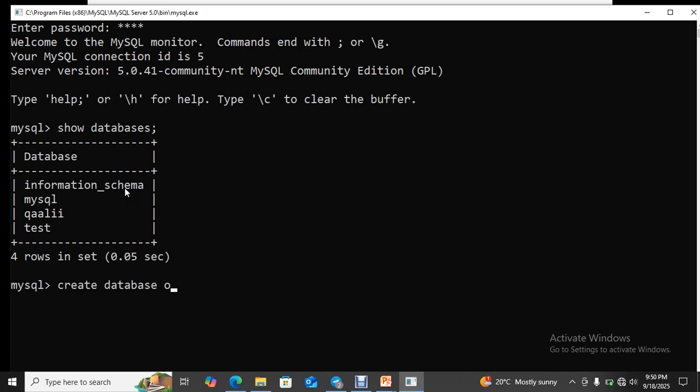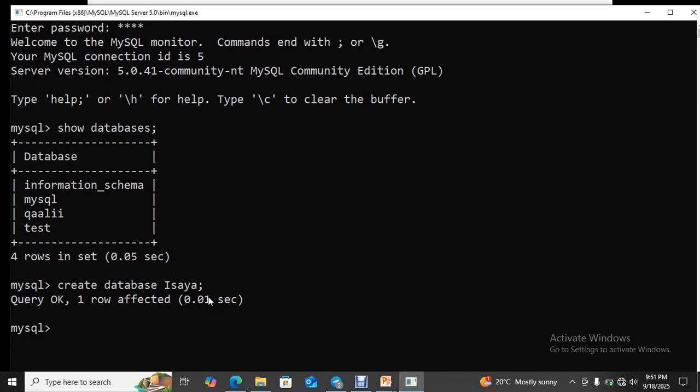Or I can use my name like Isaiah. Then if I select this one and enter, it says that query okay, rows affected. That means if you see this message, it is created correctly, and the time it takes is also displayed.